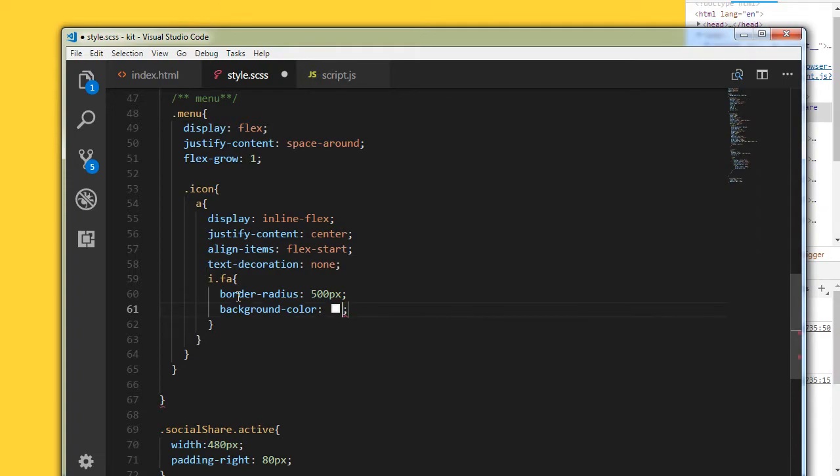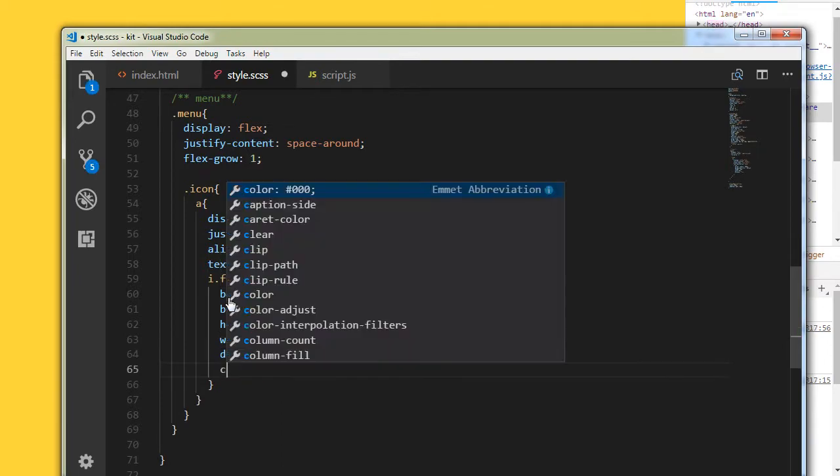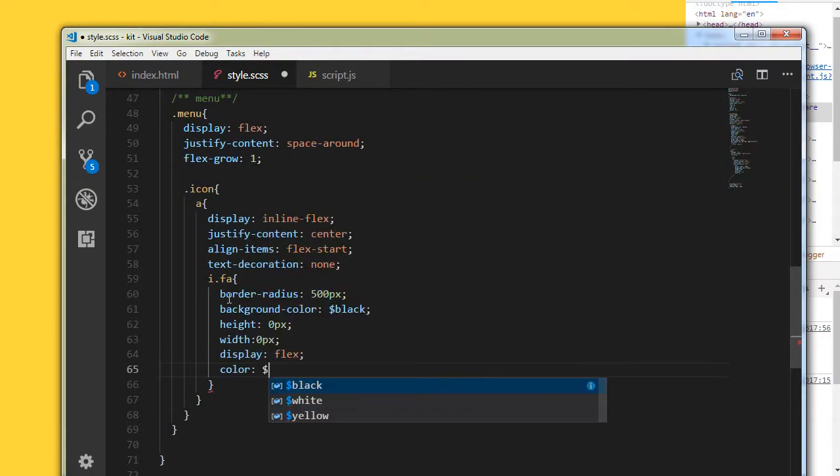We'll set the background color to black, and initially we don't want height and also width. Those we are going to reveal with an animation. So we'll display the elements as flex. Next we'll change the color to white.